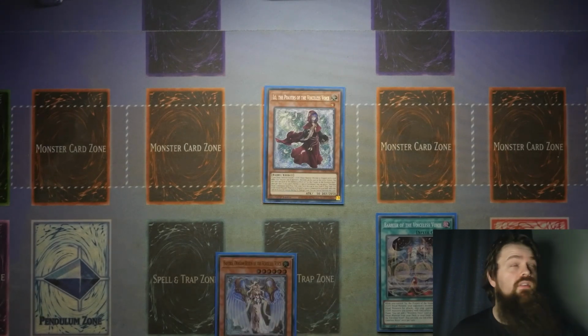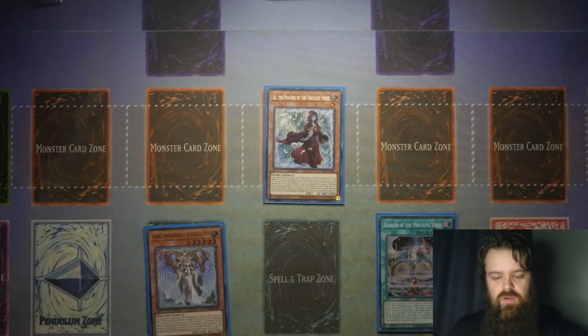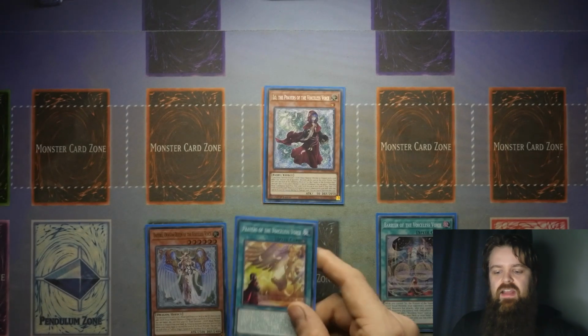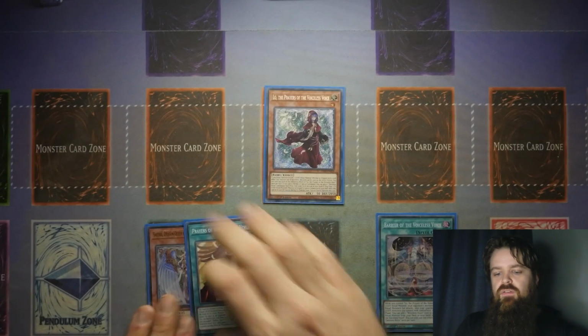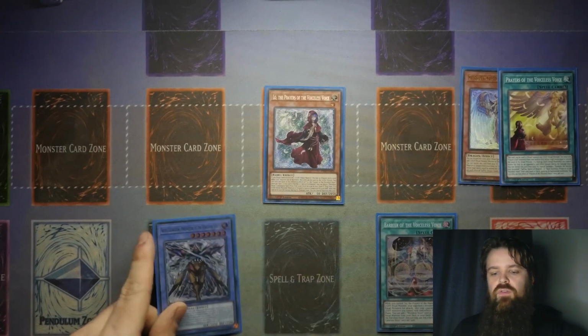God, I'm going to be saying Voiceless Voice so many times. So you're going to be going for the Saphira Dragon Queen of the Voiceless Voice. I'm just going to say VV, maybe. Then activate Saphira's effect in the hand. So you get to discard it to send a ritual spell from the deck to the graveyard, and then you get to add a light ritual monster. So you're going to send the Prayers of the Voiceless Voice to the graveyard, and then this is going to allow you to add your Skull Guardian.